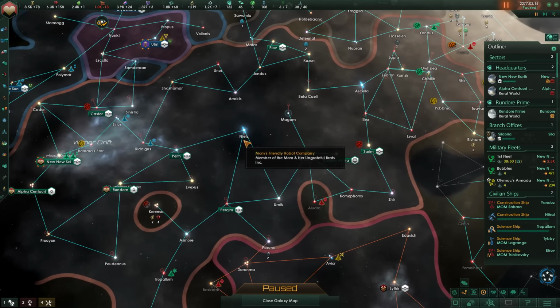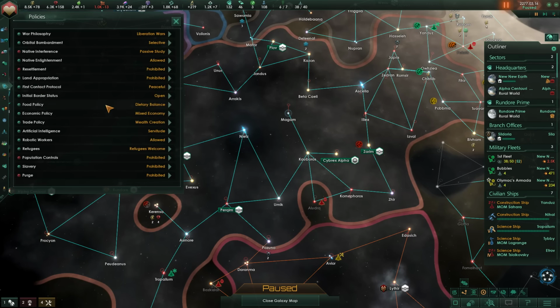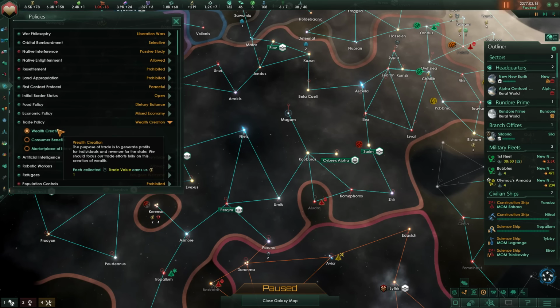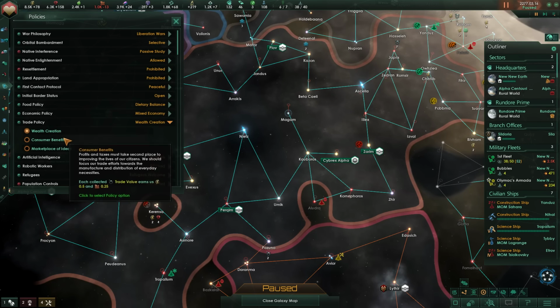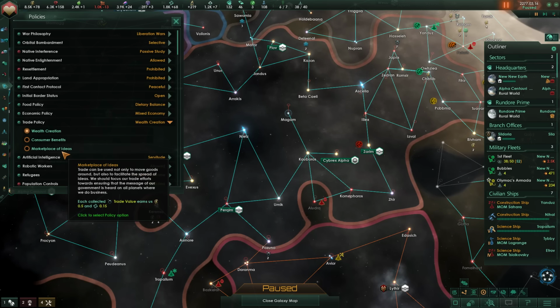But I want to say, trade value is not just money. If you look at your policies over here, you'll have a policy on trade. By default, it's set to wealth creation. Each point of trade value earns you energy credits. However, instead, you can go consumer benefits, where trade value will earn still some money, but then consumer goods. Or marketplace of ideas, it still earns you money, but also unity.